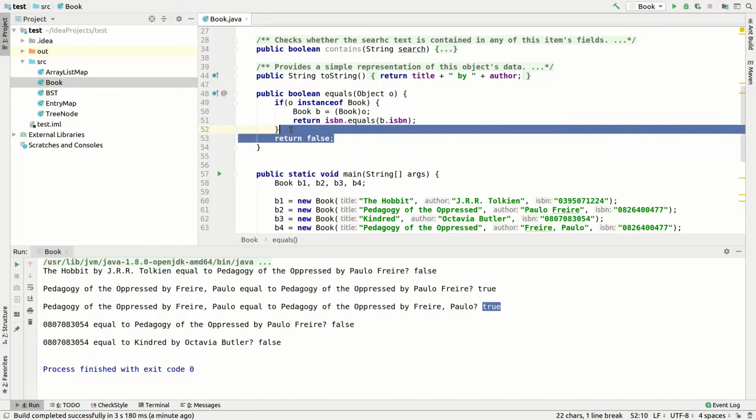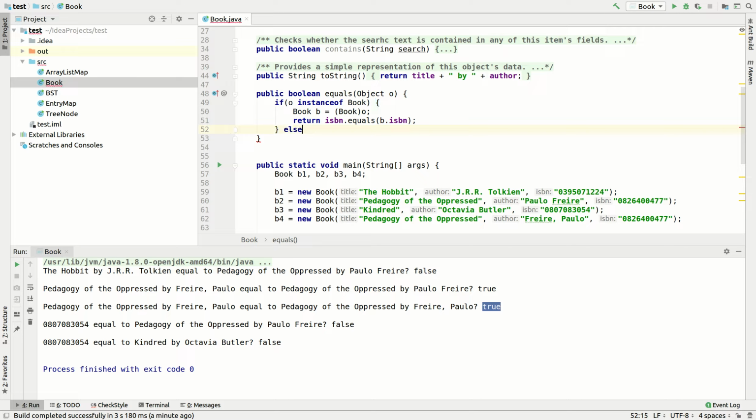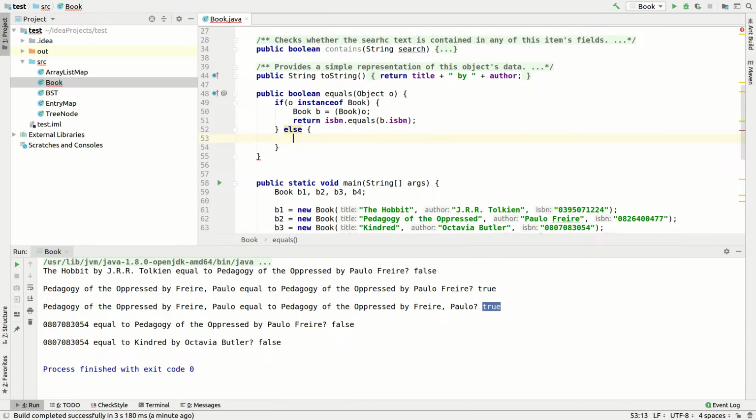Let's fix that. So if it's not a book that's been given to us, we can just return true or false based on whether the object that was given to us matches our ISBN. So again, this would let us do things like look up and see if a particular ISBN matches a book that's in our library. So I ask if this thing's ISBN equals o, then I'll return true or false based on that.